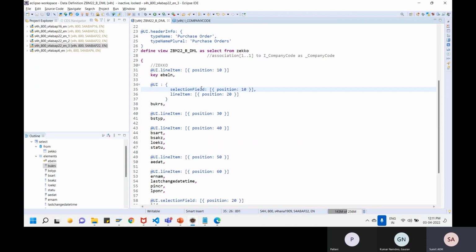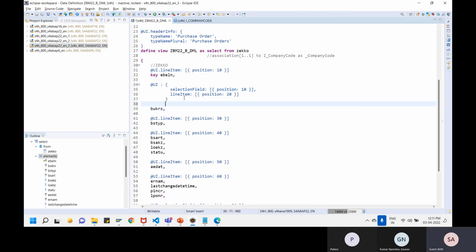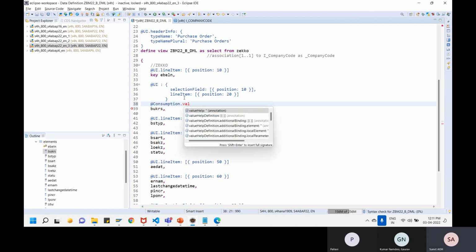In the same way we have another library called @Consumption. So on this BUKRS, I want to add one more annotation, @Consumption. It says how the proposed values would be consumed, and here it has a value help definition.